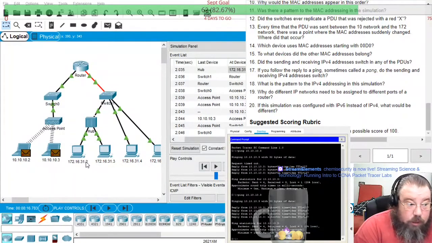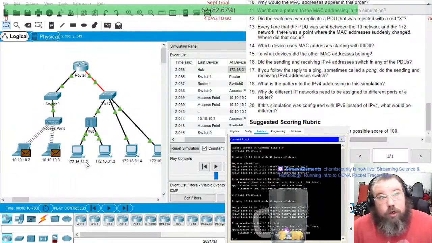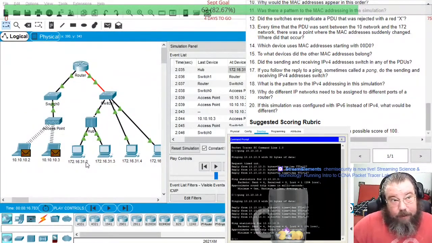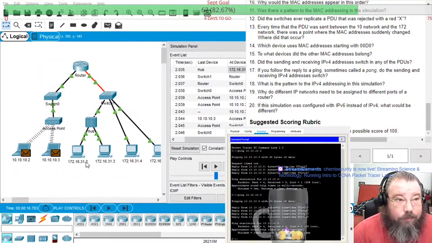Yes, they do, because now it's being sent from the 10 to the 172, just so that the router knows which network. Okay, so if there are two distinct networks on the same LAN, or if the router has to deal with two networks, it'll know which network it's being sent from and which one it'll be sent to. Mainly the IP addresses will be in V6 format instead of V4.